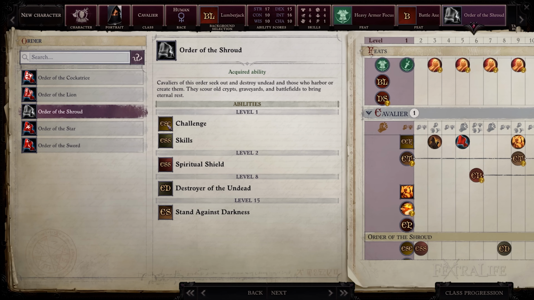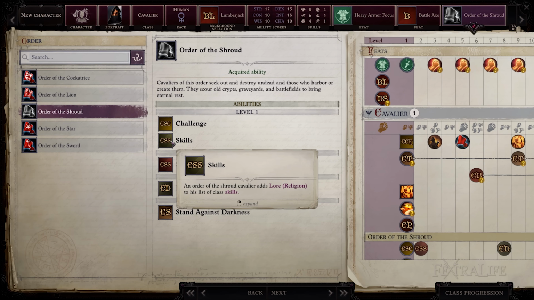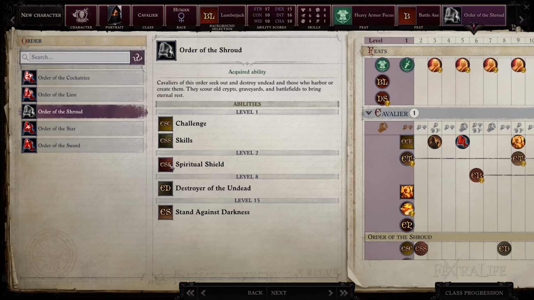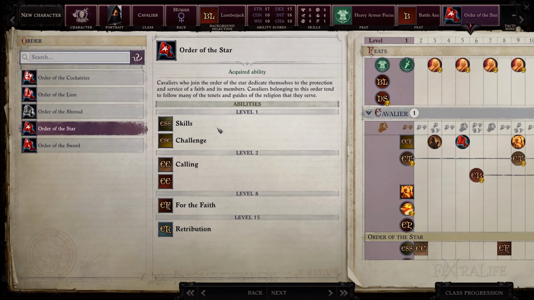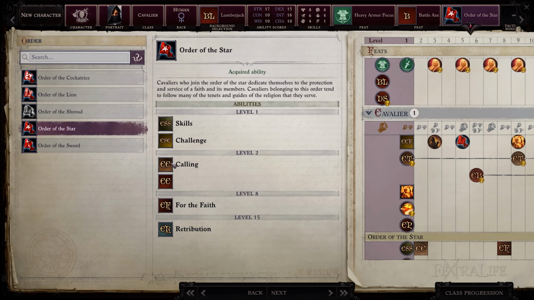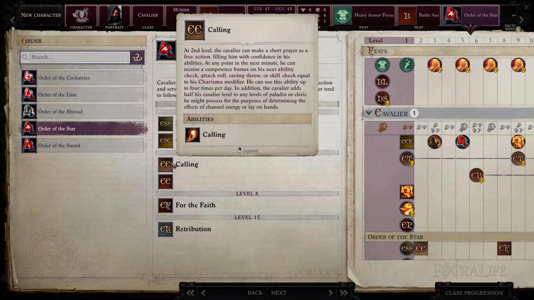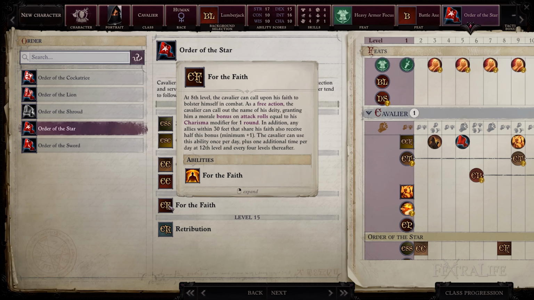Cavaliers who select Order of the Shroud have a particular grudge against the undead and have both defensive and offensive bonuses. Select this order if you want to be much more effective versus undead enemies, without gaining any abilities that buff your allies. Cavaliers who select Order of the Star are a bit more religious than other Cavaliers and gain bonuses that are both offensive and defensive. Additionally, they can bestow some of these bonuses on allies that share the same faith as them.